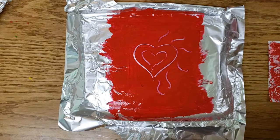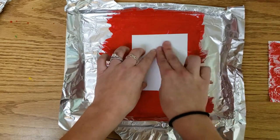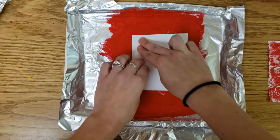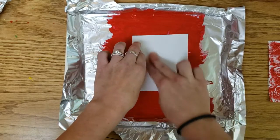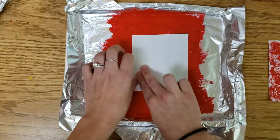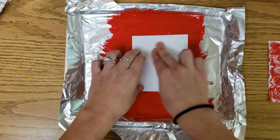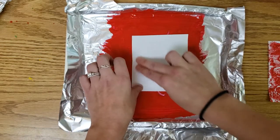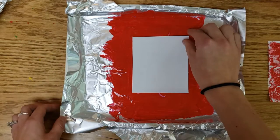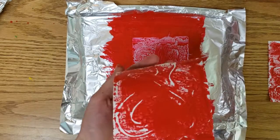Okay, another piece of paper. Here we go. Setting it in and giving it a 2-finger rub. Starting with the outsides. And now I can kind of start to feel my paper starting to curl a little bit. I'm going to make sure I rub all my areas. And here it goes. I like to peel down and up.